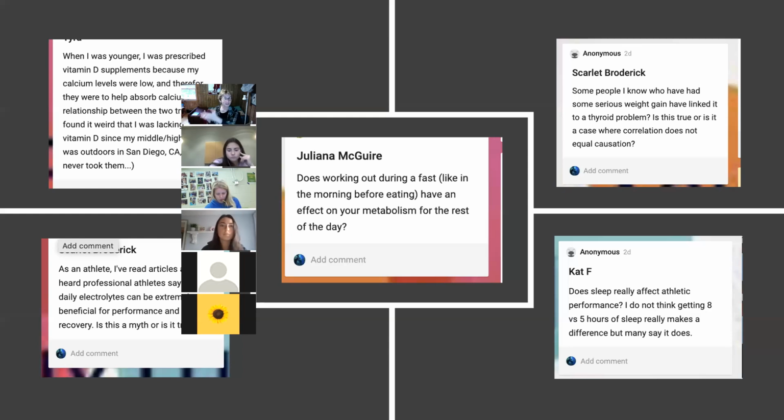Is it so that you can improve your heart rate and strengthen your heart, or is it so you can eat more? So what are the reasons that you want to have your metabolism up? But I don't know. I'd never heard of it. But yeah, if you want to send it to me, I would be interested. But again, it sounds like a marketing thing. But prove me wrong, and that's fine.